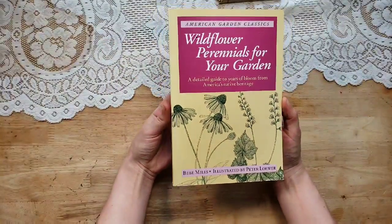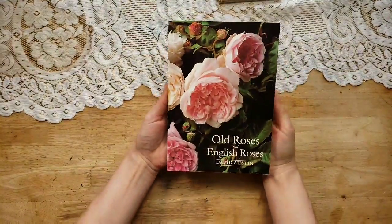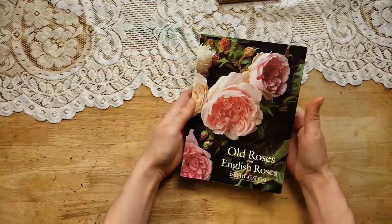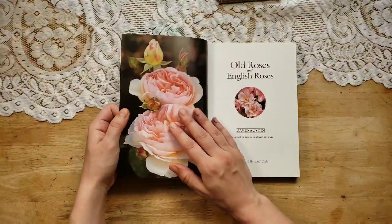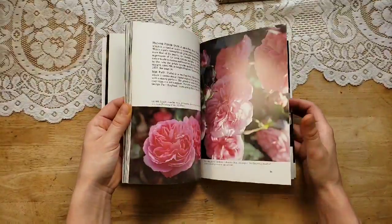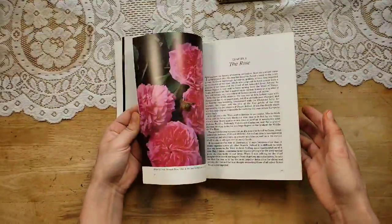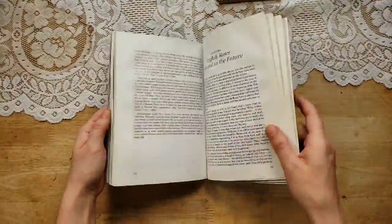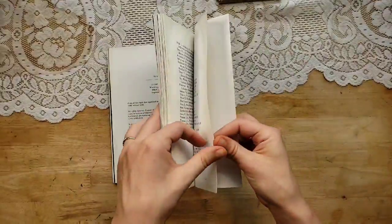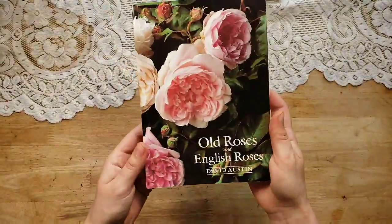This is definitely a little bit unique. I would like to keep this one for myself, but I can't keep all of them, so you guys get it. I got a lot of rose books, and this one's called 'Old Roses and English Roses.' Not only is the cover absolutely gorgeous — you could use the cover, cut it out and make tags or something with that — the images are to die for. This is a 1992. Look at the roses. I love roses; they are my favorite flower. Let me know in the comments below what your favorite flower is. I adore roses, especially red roses. About 220 pages. The back pages look like somebody spilled coffee on them or they got wet, but they're only like the index.